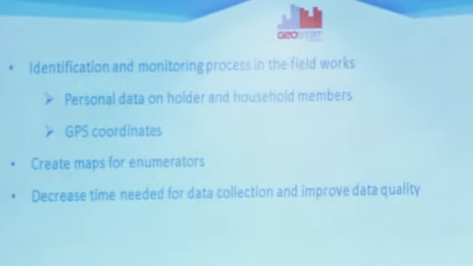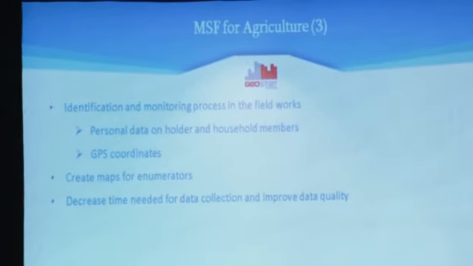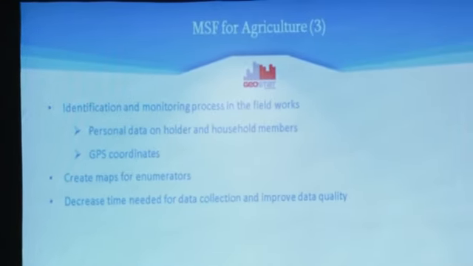administrative sources. The master sample frame facilitates the identification and monitoring process in the field work, since it contains detailed personal data on the holders and his or her household members, as well as GPS coordinates of the household location. It also gives a great possibility to prepare maps indicating sampling units for enumeration to be used during field work. It will decrease the time needed for data collection and improve data quality.